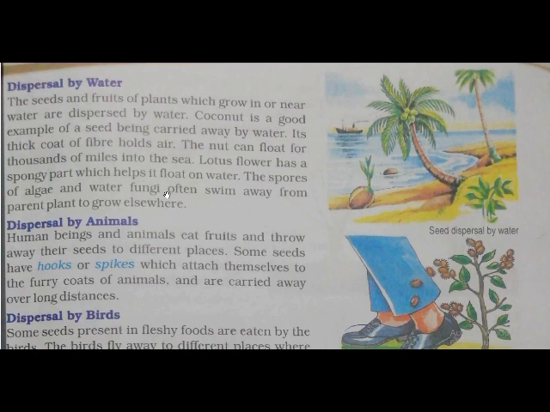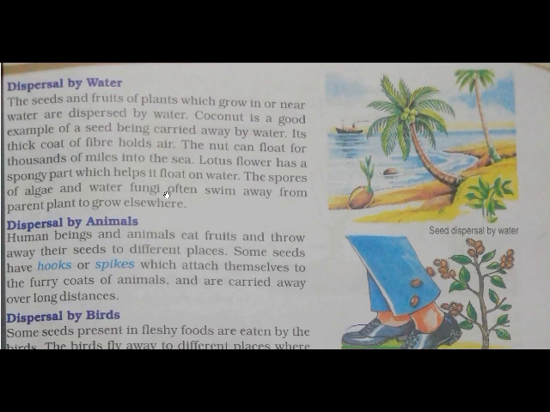So what they are telling is dispersal by water. In dispersal by water, the thing is that when the plant gives seeds, and the plants that are growing near the sea or near the river leave their seed on water. With the waves of the water, the seed goes to a far place, and then they get these plants on a far place also.